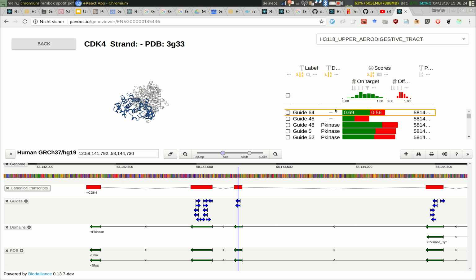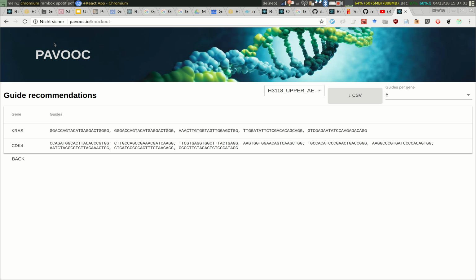It is also possible to change the proportion at which the different scores contribute to the sorting. Harnessing all the combined information, you can now select the optimal sgRNAs. Back in the overview window, you can see and control your adjustments.